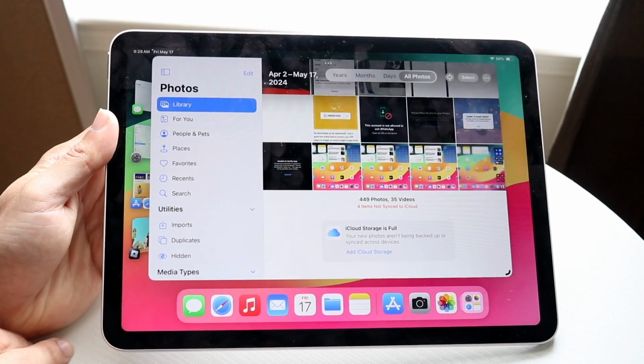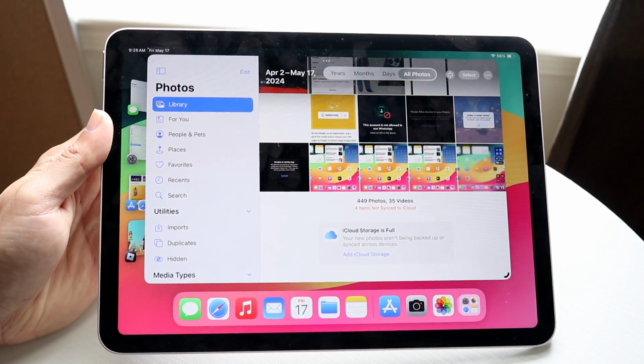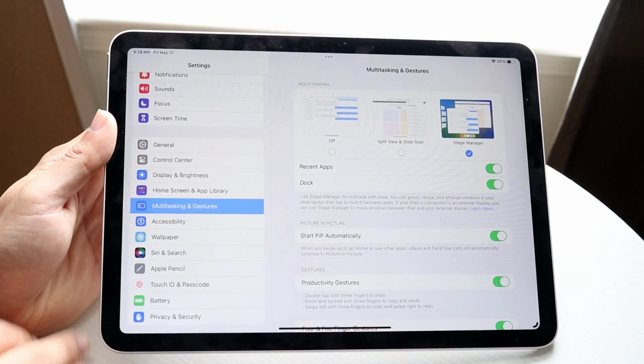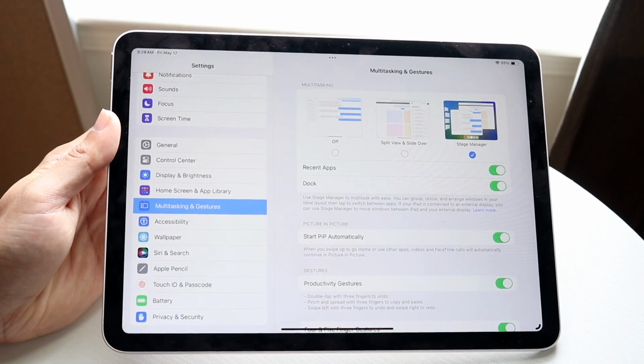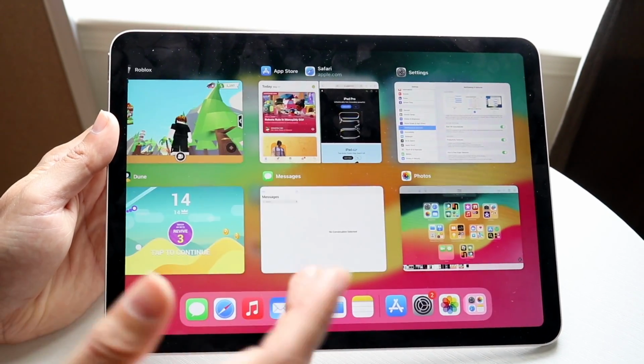Let's say I want to go into Photos. I can tap right into here, and it allows me to just get a glimpse of all the other applications that are currently available and that are open in the background. Now, I like it. I think it's a really cool feature. If you want to, you can just turn it off. You can just go back into split screen. And if you go back into here, it's going to be disabled now.